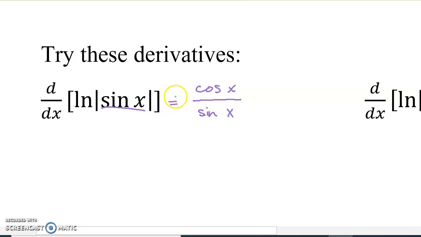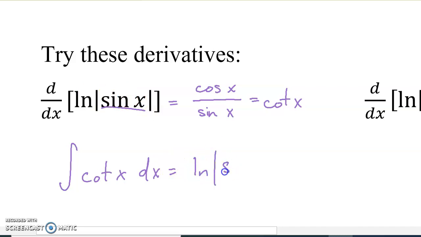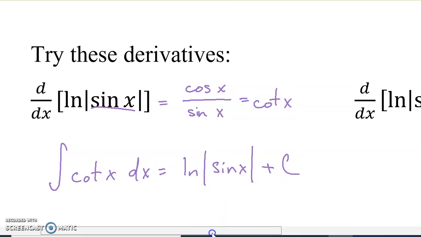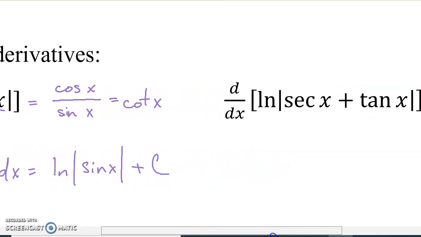And that's a pretty quick one, but notice that we've got a trig identity that tells us that that actually simplifies down to the cotangent of x. So of course, this tells us something, right? This tells us that we know that the antiderivative of the cotangent of x must be the natural log of the absolute value of the sine of x. So it's a nice one to keep in mind. And that one's not so bad because it's a fairly straightforward quotient identity.